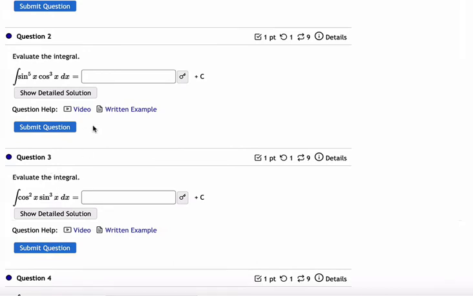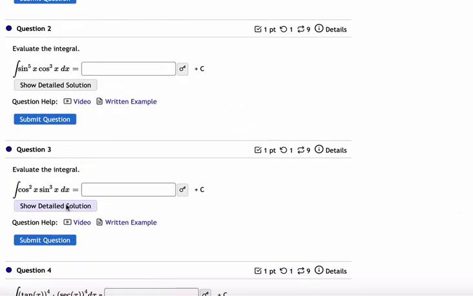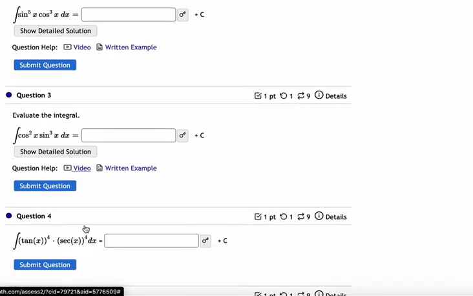Question 3, very similar to question 1. Not quite sure why it's on here twice. Maybe there was logic at one point. This should go really smoothly for you. You see an odd exponent here. You see a 3. You're really happy. That's the easiest possible type of problem. Peel off a sine, deal with the rest of the sines, changing them into cosines, and figure out the integral.